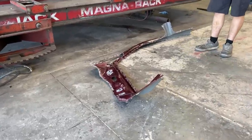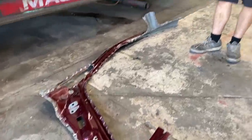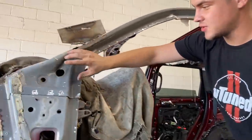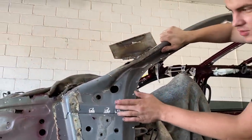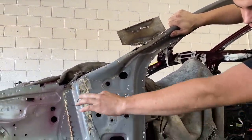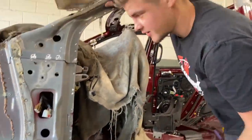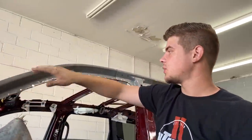All right, so check that out. The outer skin is finally removed, and we're basically just removing that to see the damages. Yeah, just to see the damages and see exactly where we're going to be replacing this piece right here. At first I was thinking about just removing it right here and splicing another one in, but we decided to just go ahead and replace this entire piece going down since we do have it and it is brand new. And then we're going to just splice it in up here.